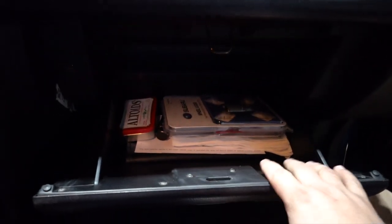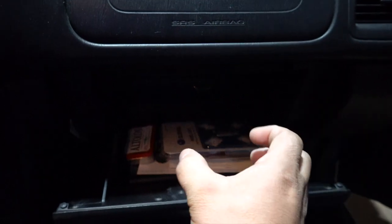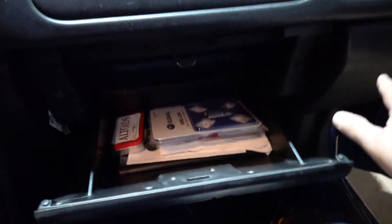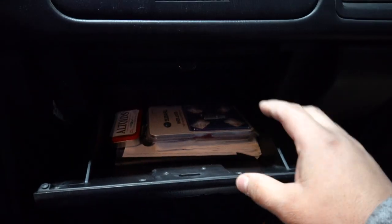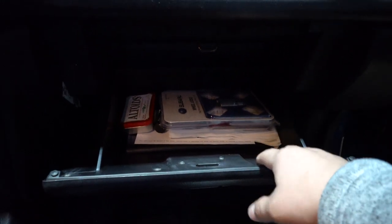The main thing here is I wasn't able to take just the glove box off at the junkyard, and it's not looking like I can do it on this one either. The tabs on the side that you're supposed to squeeze together to get it to come out, if you squeeze them too hard, they'll end up breaking. So what I have to do is take off this whole lower section, which is pretty easy. It's a couple of screws as well. So we're gonna take this whole thing off, and then we'll be able to take this off of this and swap over the interior piece.